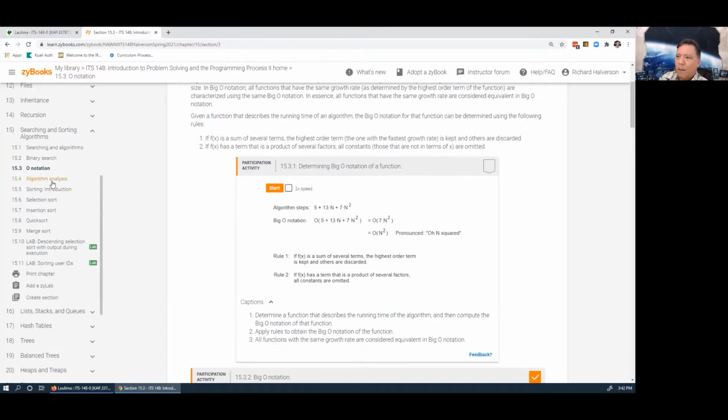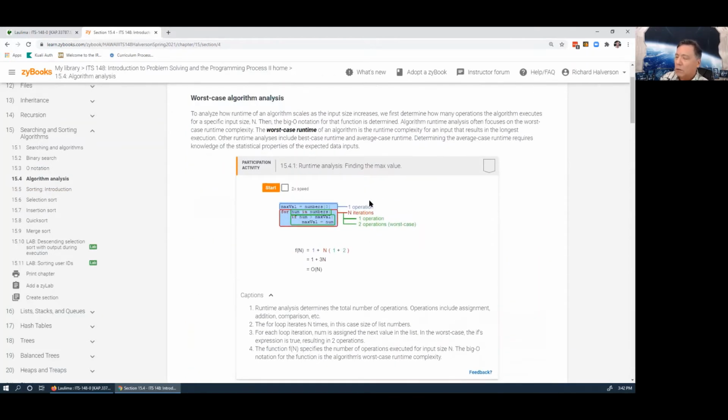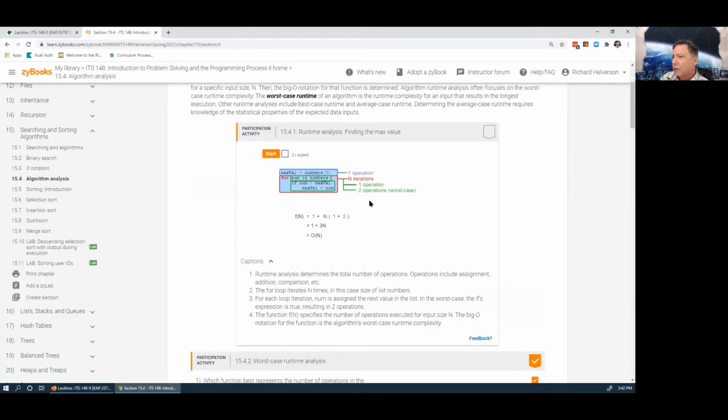And then we talked about how we can analyze how long it takes the algorithm to execute based on steps. It's a rough measure of a step, and a step is like one comparison or one assignment statement. It's a way of writing down in an expression or equation form how many steps your algorithm takes based on the size of the input.